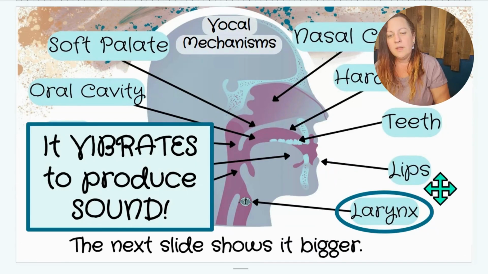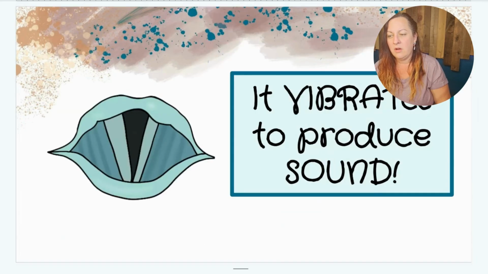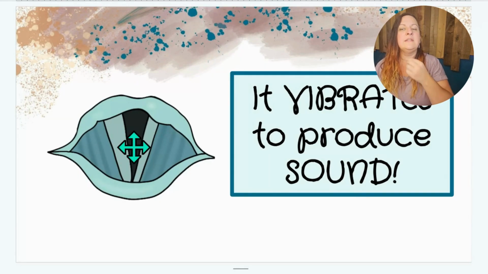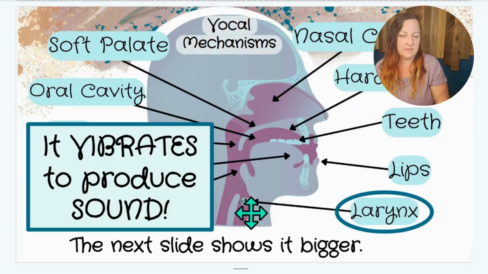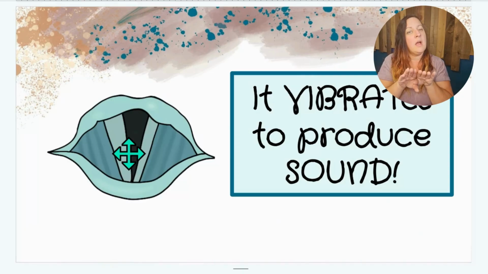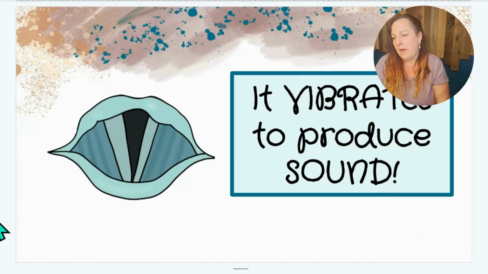So, all right. And then we've got our larynx, and that it vibrates to produce sound. And then we get a little bit closer view of it. And I talk about how this is the view if there was a camera down your throat of it opening and closing right there. So this view right here is not correct. I just didn't know how else to indicate it. And then this is if it was going down your throat, and it vibrates to produce sound. And we talk about pulling grass or paper tight between your fingers and then blowing on it, and how the tension creates the vibration that makes sound.